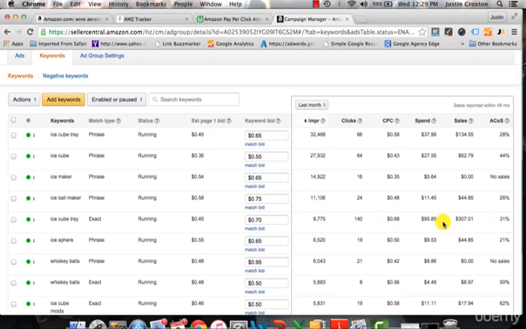That gives you a sense of what you can do to further allocate your budget accordingly, show up for the terms that you want to show up for more often, and really explode the campaign that way.